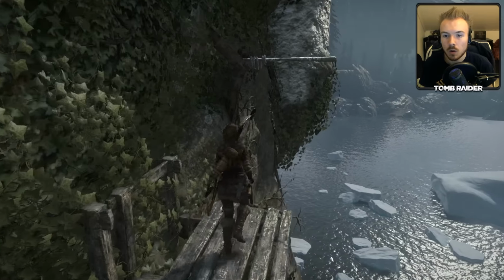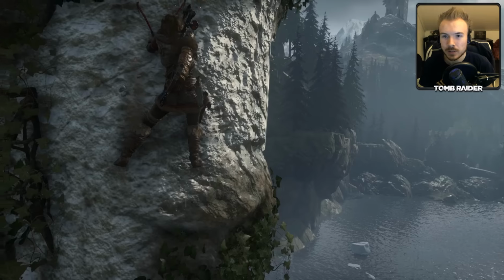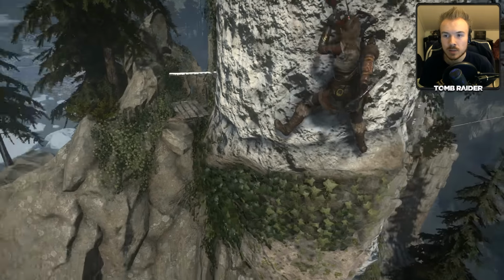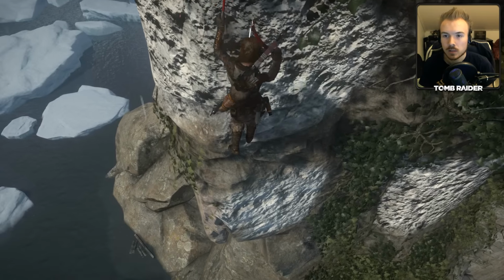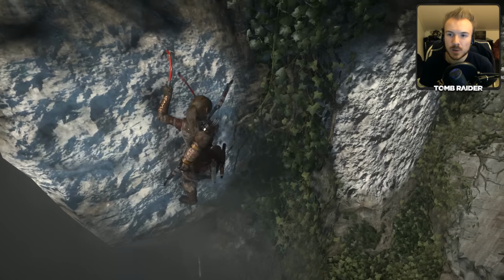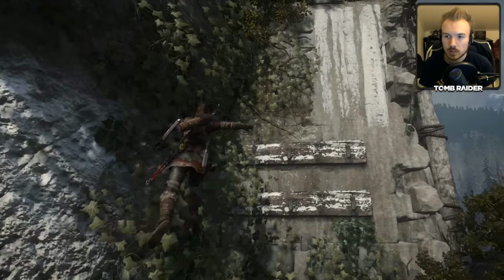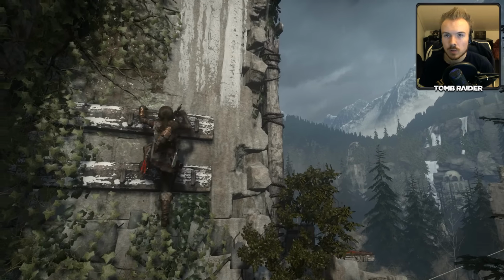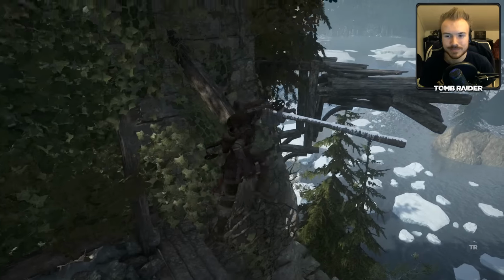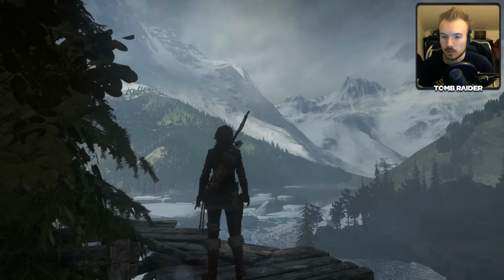Jump! Oh. Yep. But man, what a view. If I had to be climbing something dangerous and potentially life-threatening, I'd at least want it to be beautiful. Oh man. Grab on, girl. Grab on. Nice. Then we go up here and then we jump and we do some scrambling on the wall. Damn. Beautiful.